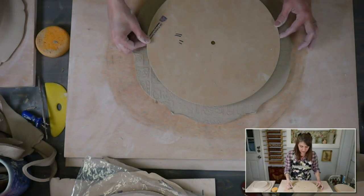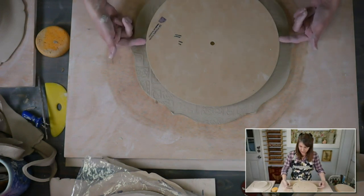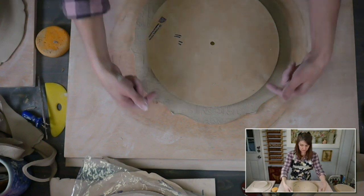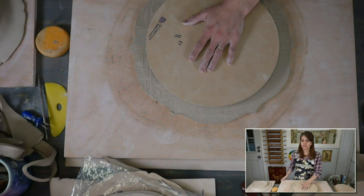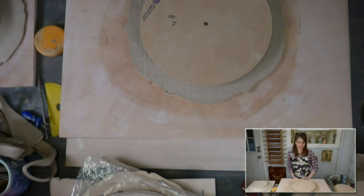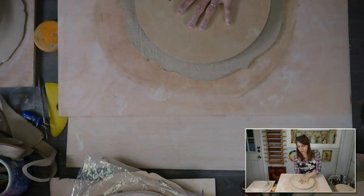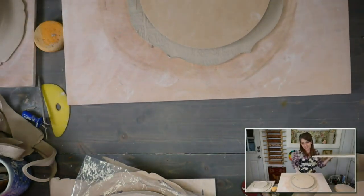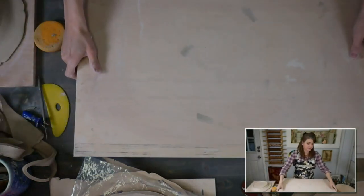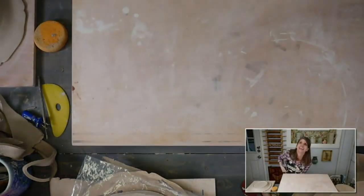I'm going to line this up — I just use my fingers and approximate the distance from the edge of the form to the edge of the clay. When I feel like it's about centered, then we go with that. Frank wants Jeff to make templates for the 9.5-inch — I've seen quite a few people ask for smaller templates. So we're going to flip this — it'll be fun watching me move two giant boards. We made a sandwich and we're going to flip the whole thing. And I didn't hit the camera — points for me.